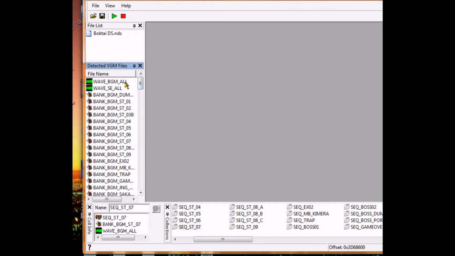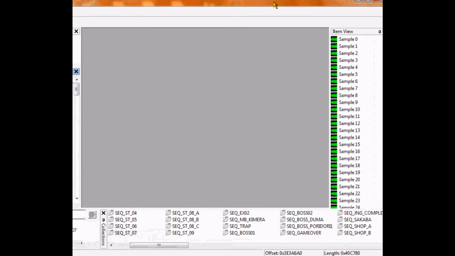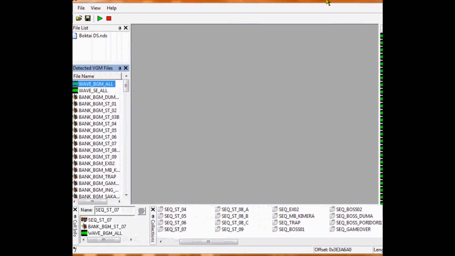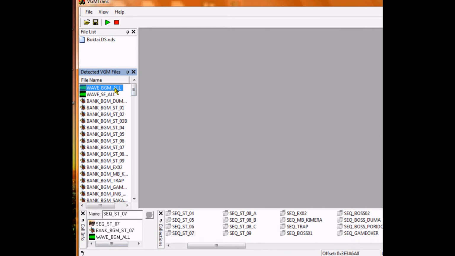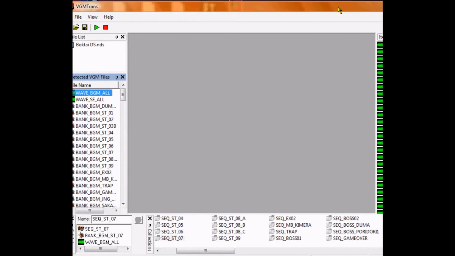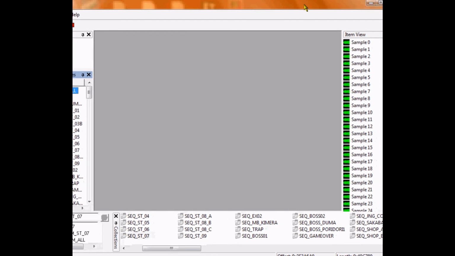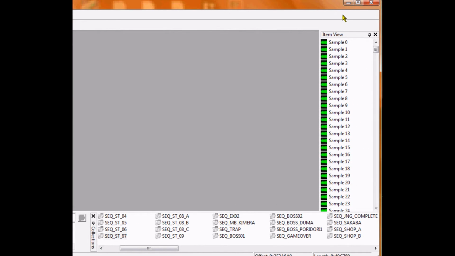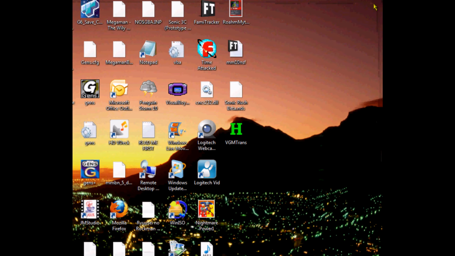And also there are some wave samples. And I'm not sure what this is. Probably voice clips, but then you could export all of them as WAV files. But there are some ups and downs to this. This is pre-alpha, so you might have some crashing problems and not a lot of functionality.